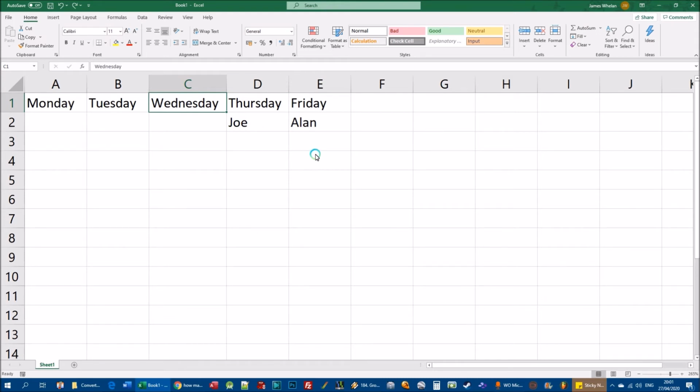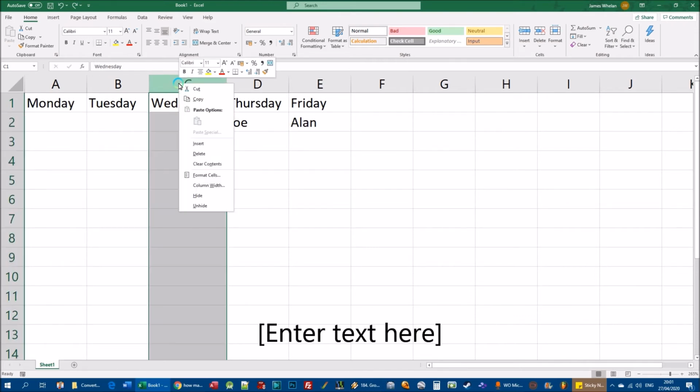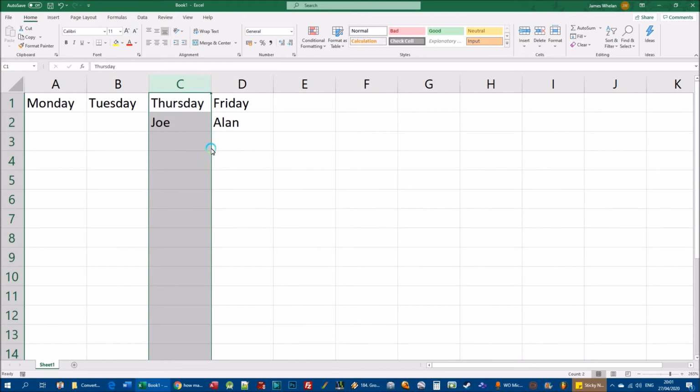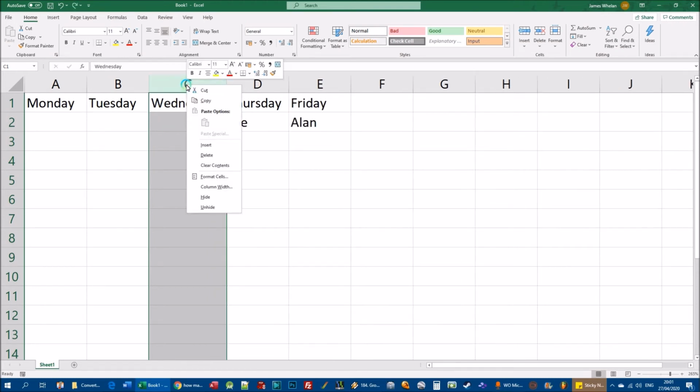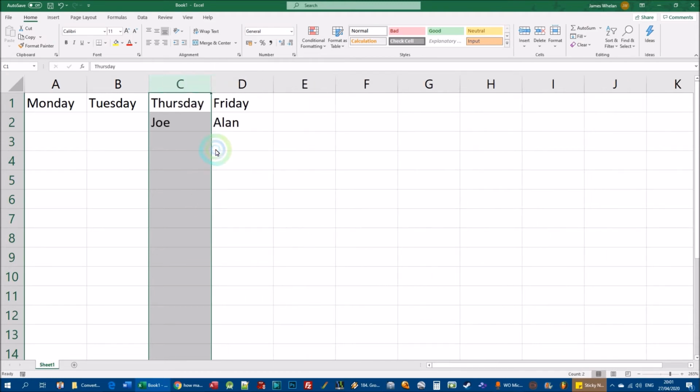I'm going to show you 3 ways of doing it. The quick way is to simply right-click again on the column that you want to delete and go to delete. That's it. It really is as simple as that. Let me show you that again. I'm simply right-clicking on the column and I'm left-clicking once on delete, and Excel knows that I want to delete the entire column. That's method 1.